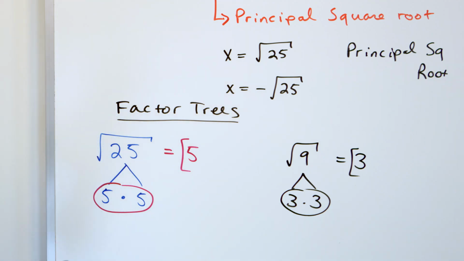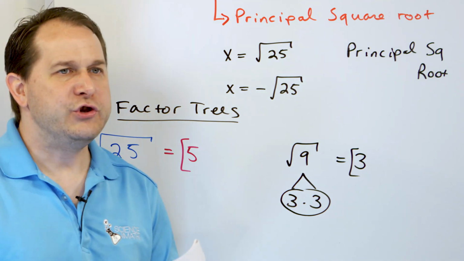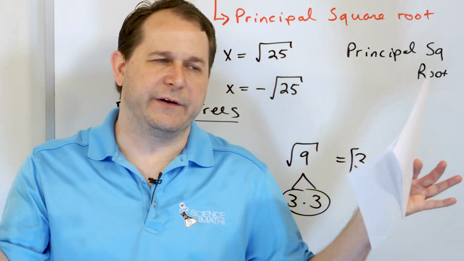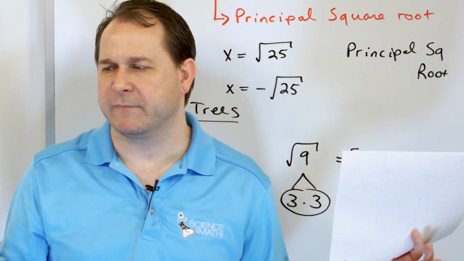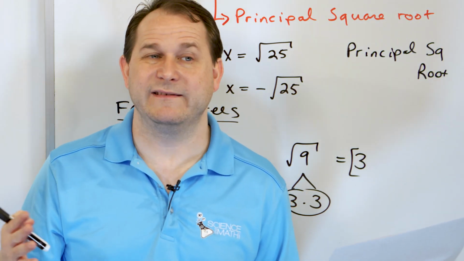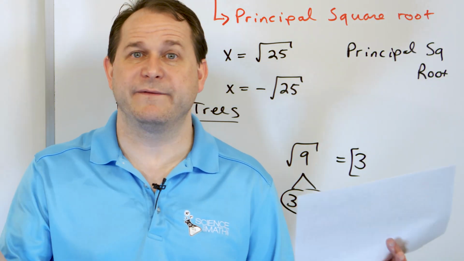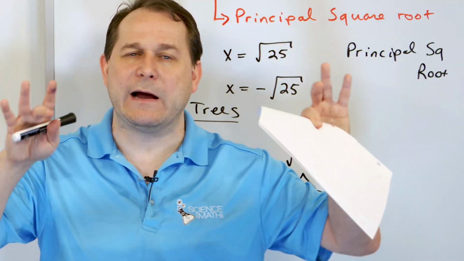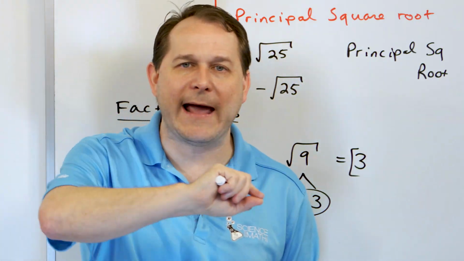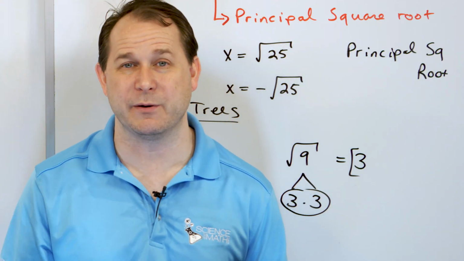I should say here in the beginning, when we're building our factor trees, you can think of anything you want to multiply under the radical. For instance, if I'm doing the square root of, let's say 40, there's lots of ways to multiply to give me 40, right? 10 times 4 is 40, 8 times 5 is 40. So I can pick anything I want in my tree, but I have to keep getting smaller and smaller, building my tree out until all I have at the bottom of the tree is prime numbers.